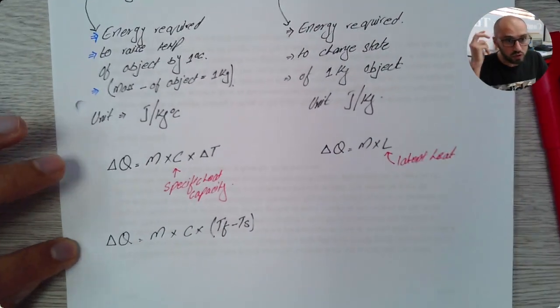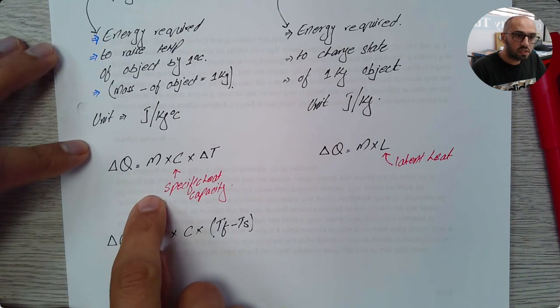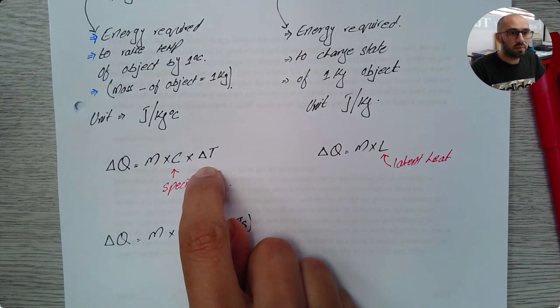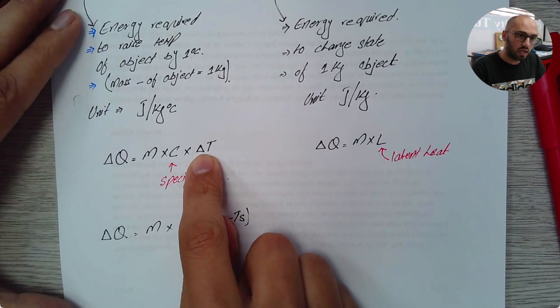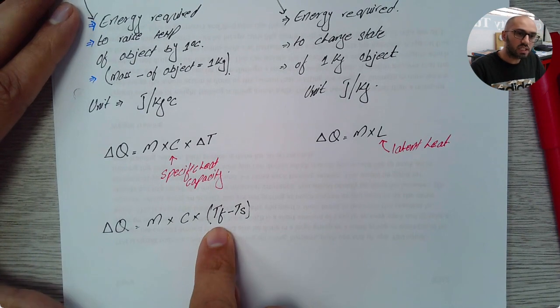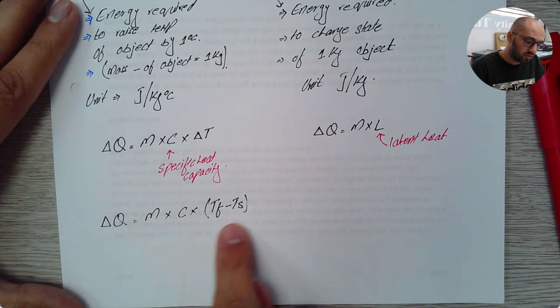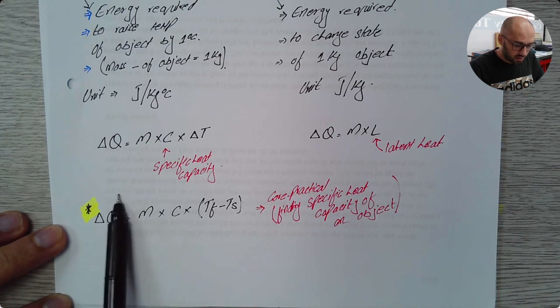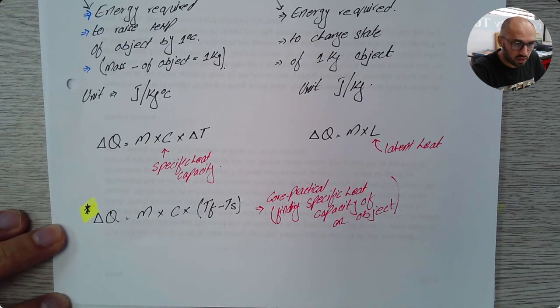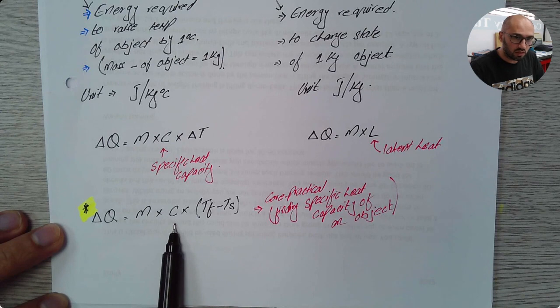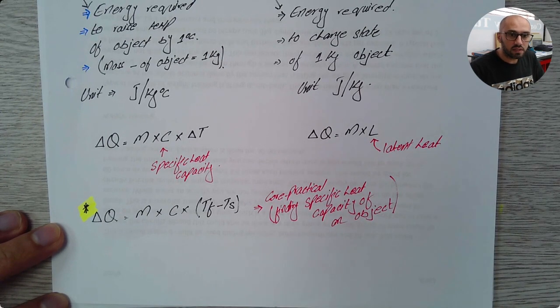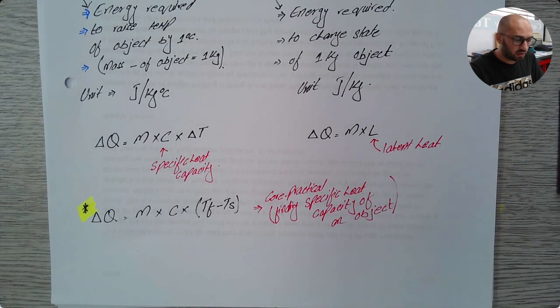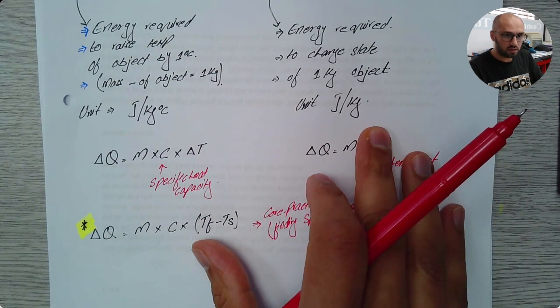In the exam, there could be two types of questions on the use of this equation. In one case, they may give you the change in temperature that has taken place, so that will be the value of delta T straight away. But sometimes they'll give you the starting temperature and the final temperature. In that case, you will make use of this equation. This equation is important for us because there's a core practical related to finding the specific heat capacity of an object. Before I go on to the core practical, we have to look at a few bits again from the start of this section.